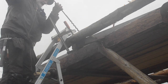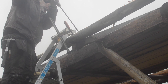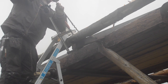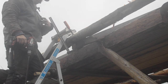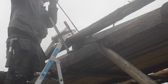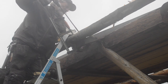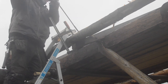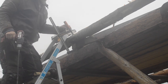Alright, not quite as far as that. And when it's spinning, it's very shiny, the graphite, so you can see it. What I really want after there is a hole. I think that's quite a good idea, to have a little drain hole at the bottom. Didn't really want it to go all the way through.